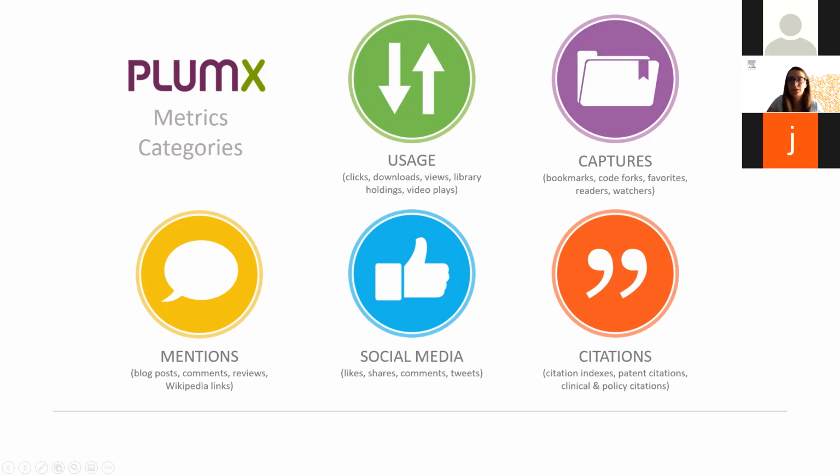Then we have the second type of PlumX metrics, which is captures. It indicates that someone wants to come back to the work, so captures can be an early indicator of citations. So we have there bookmarks, code forks, favorites, readers, watchers. And then we have the third group, which is mentions.